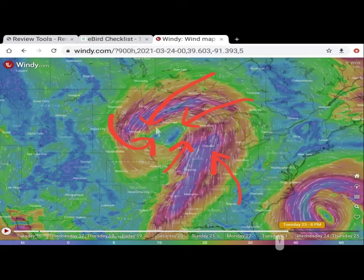If you can picture that the center of the low isn't here, and it's more towards eastern Ontario, New York, the Maritimes, that means Ontario, specifically Bruce County, is going to be getting hit with really strong northwest winds. From a birding perspective, this means everything's going to be hunkered down. It may be good for a lake watch, but in general there's not going to be too much moving, certainly not migrants. So when you're looking at lows, you want the center of it to be either over Ontario or to the west. That means we're getting the warm front and the ideal migrating conditions for birds.